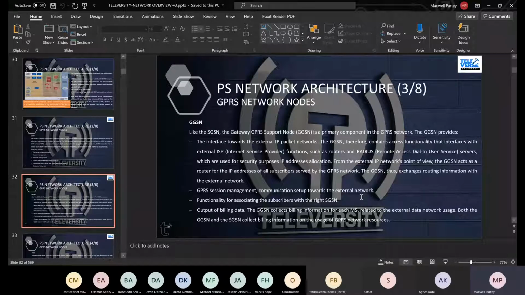Now, the node that connects the subscriber to the outside internet, or to, let's say, the corporate LAN, is the GGSN.